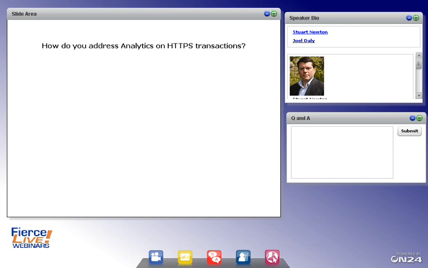Great. Okay, next question. How do you address analytics on HTTPS transactions? That's a good question. Correct me if I'm wrong, Joel, but most of the streams that we're looking at, whether it's HLS or Smooth, aren't HTTPS anyway, right? Yes. It's basically HLS, Smooth, Adobe, or Dash at this point. So we may use HTTPS for secure retrieval of the analytics. In terms of monitoring the actual adaptive streams themselves, they're not HTTPS. It's not like an RTMP or an HTTPS type of solution that we're monitoring.